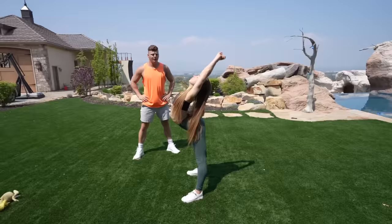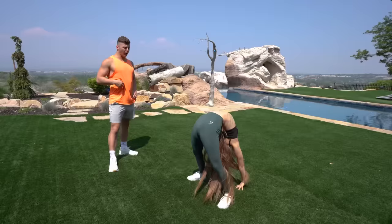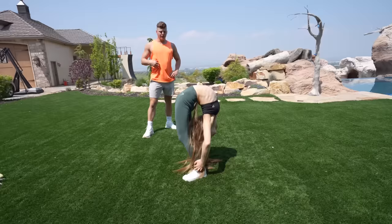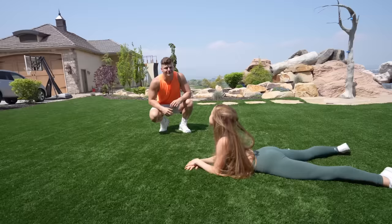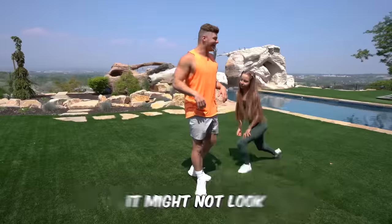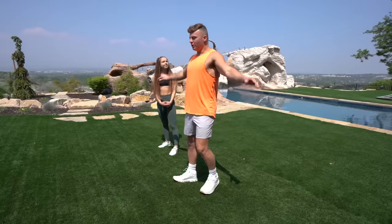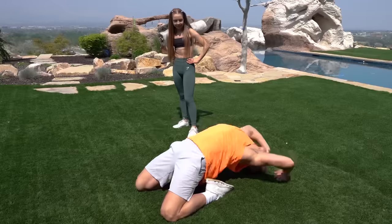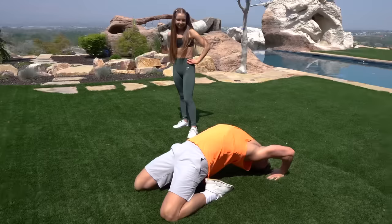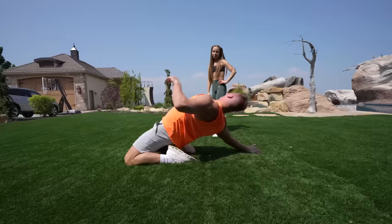ABC flexibility challenge, first letter O. What do you do with an O? Oh my gosh, that looks painful. You can kind of bend like this into an O shape. You literally just turned your body into the letter O, like SpaghettiOs. All right, watch out. It might not look exactly like that. Ow, I literally hit my head. That's just close. Then you went to your shins like this. Is that it? No, you're like an O before. You're halfway there. Yo, that was stiff.